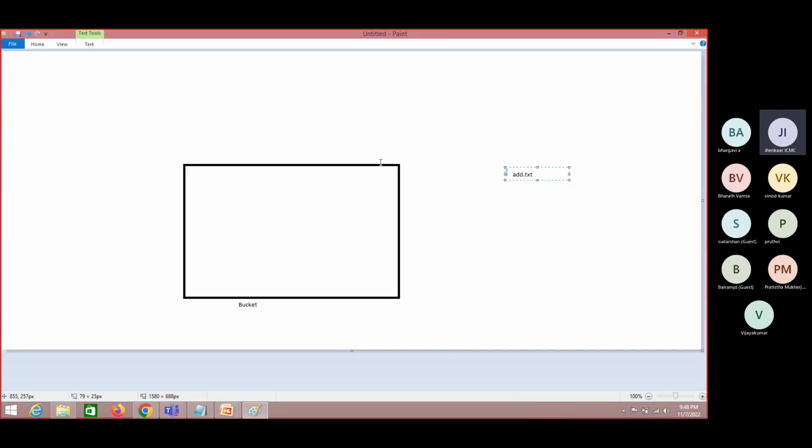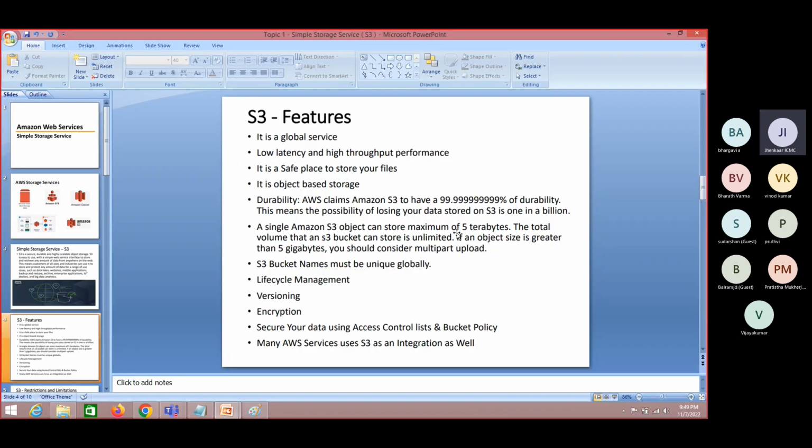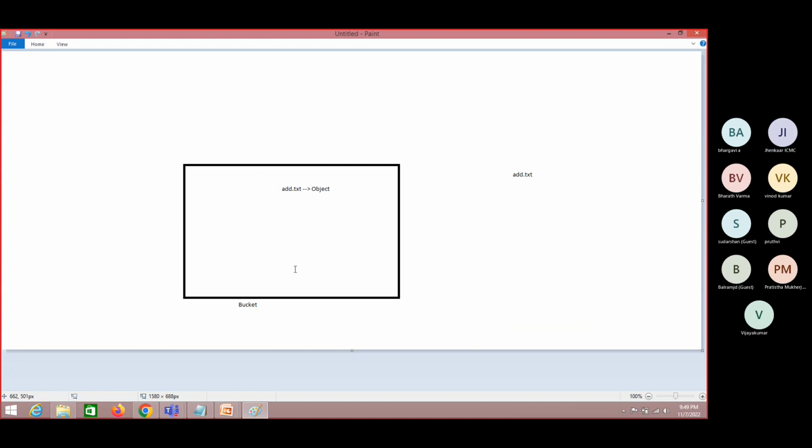What I was saying, when I say this add.txt is my object, it means each object can have a maximum of 5 terabytes. But the total volume that an S3 bucket can store is unlimited.